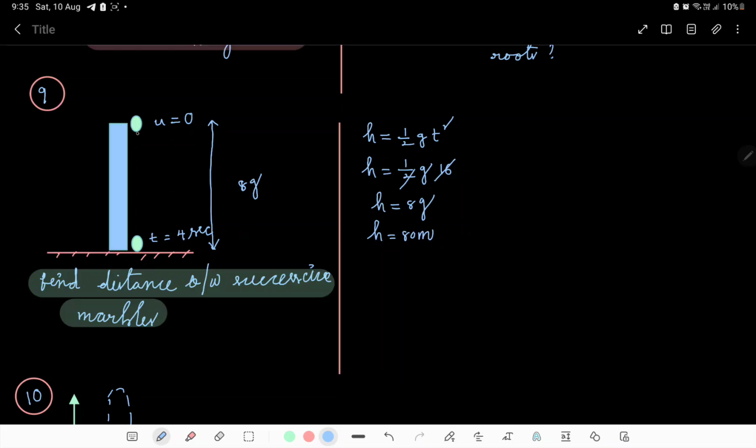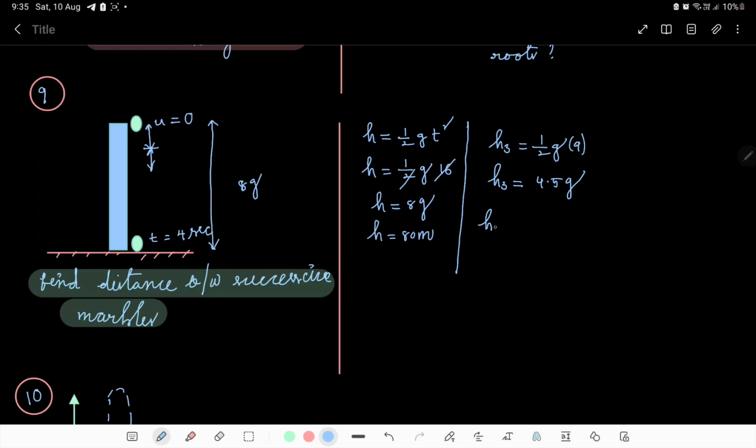Now we have to find the distances between the first and second, and so on. Since there are 4 drops and the time is 4 seconds, each one has an interval of 1 second. Therefore you can do that problem. Let's say the third one travels h3 = (1/2)g times the time it has traveled, which is 3 seconds, so 9. So h3 = 9/2 g, which is 4.5g.